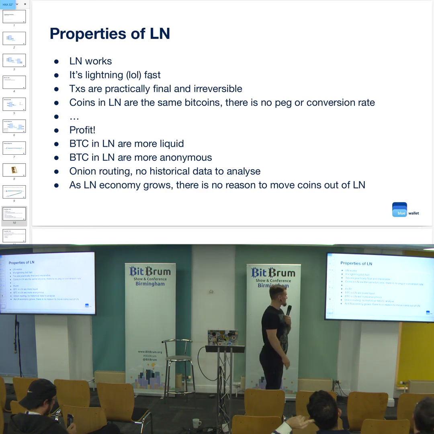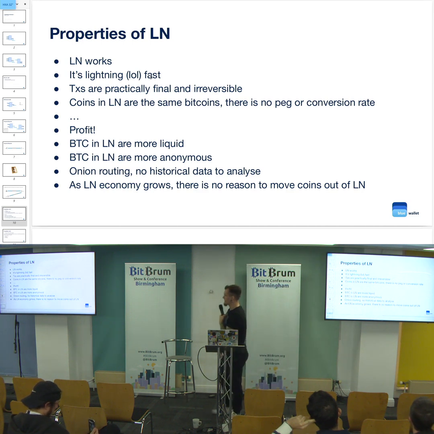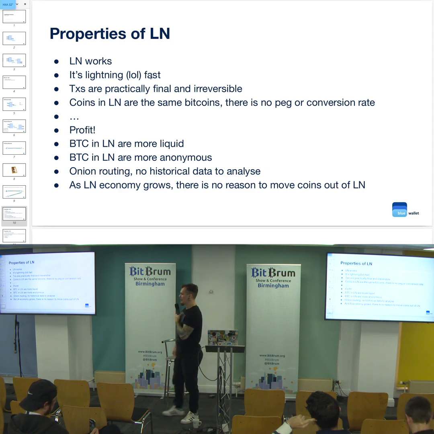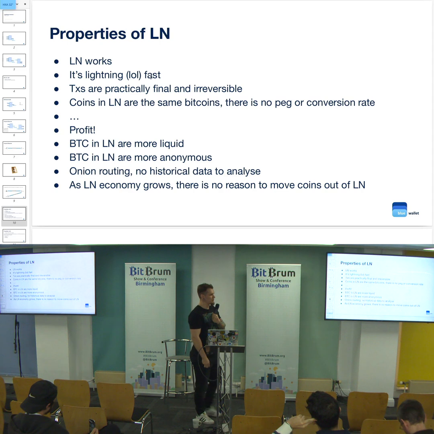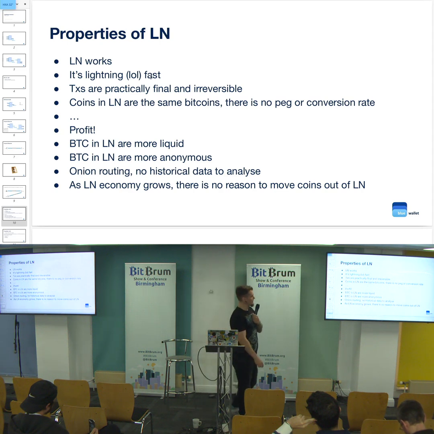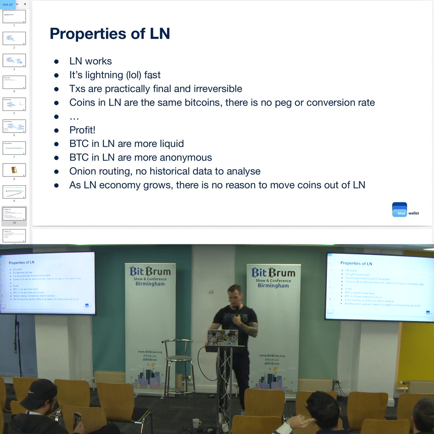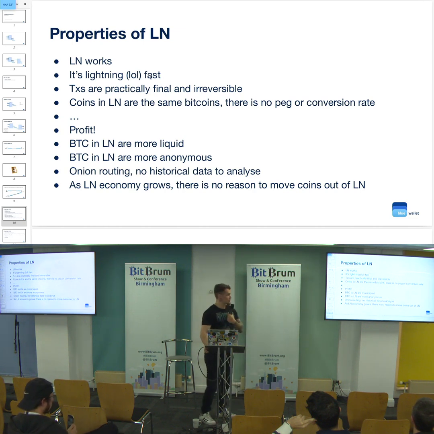And also, people always say that with the Lightning Network, there are two on-chain transactions involved, like opening a channel and closing a channel. In my experience, you don't need the closing transaction. You just need the opening transaction, because the economy grows. There is no incentive to move your coins out of payment channels to regular Bitcoin scripts.